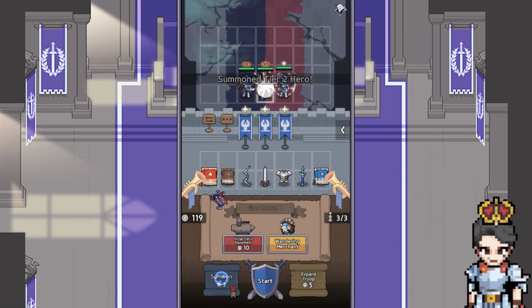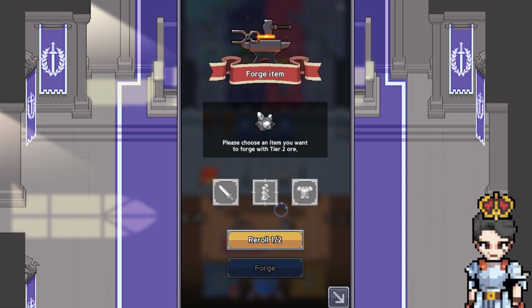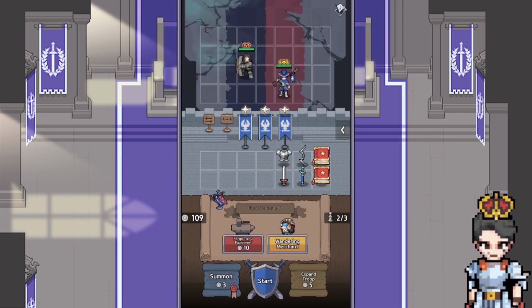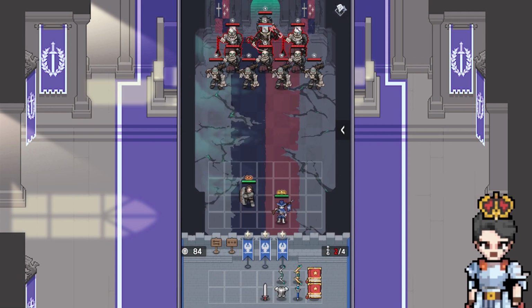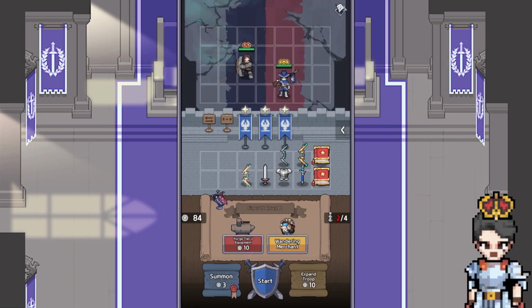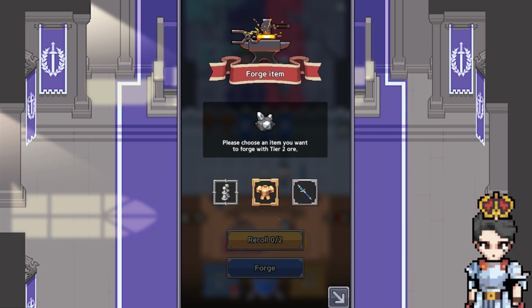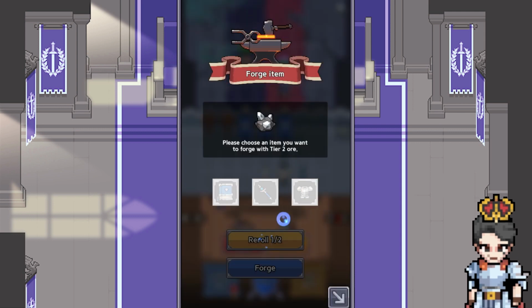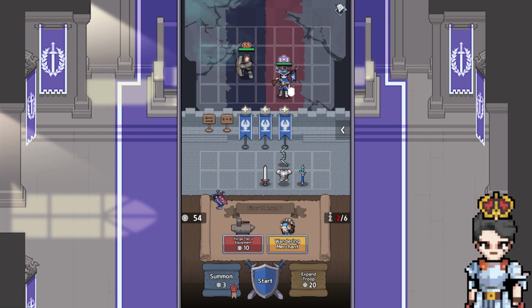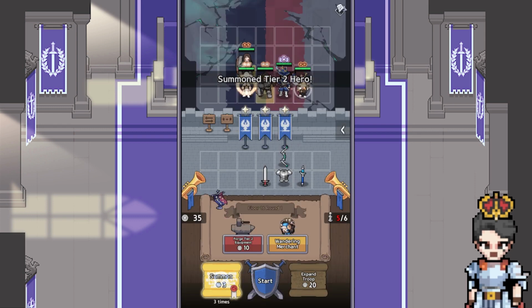Summon. Yay, we'll go do that. Book. Bow. It's pretty good. I'll expand. Another bow is always nice. I'll do another expand. Okay, econ, amazing.